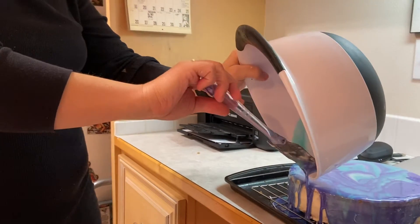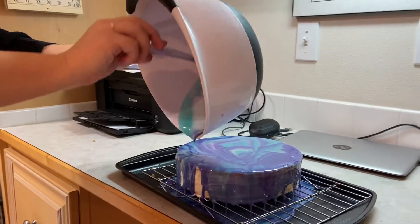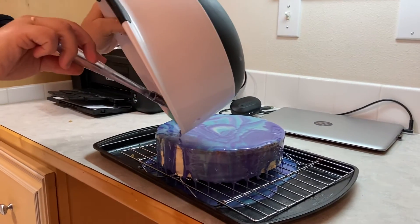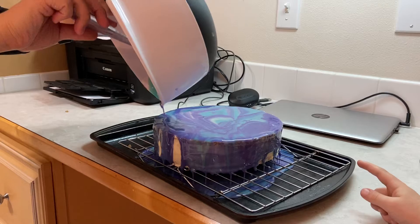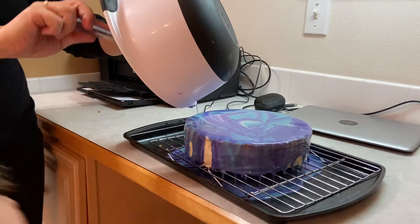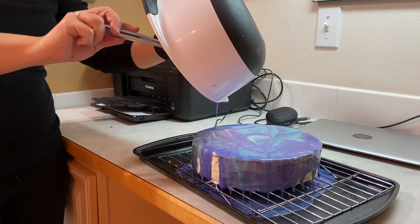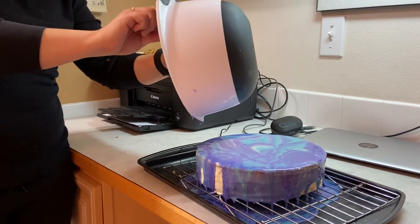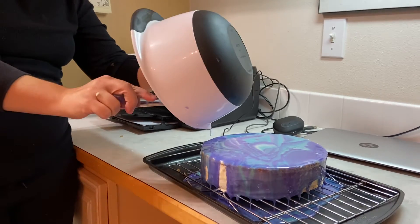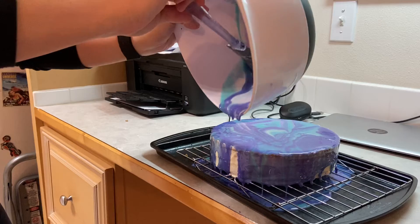Look at that purple. And the white blue — yeah, it looks so good. And also over here a little. Oh, there's a bunch of spots. There's some over here. I guess I should have made a little more. That's alright if there's a couple of tiny little spots that aren't covered. There's that giant spotlight — it's not covered.